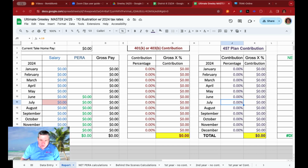The concept of a 110 is named that because in state statute, which is where Colorado's Public Employee Retirement Association, or PERA, has its rules written, it basically states that a benefit recipient, a retiree, is able to work up to 110 days per calendar year and not have their benefit reduced. Similar to Social Security, where you might have heard that if you retire before your full retirement age there's an income cap, there's no income cap on PERA. It's how much time you're allowed to work. And the number of days is 110.